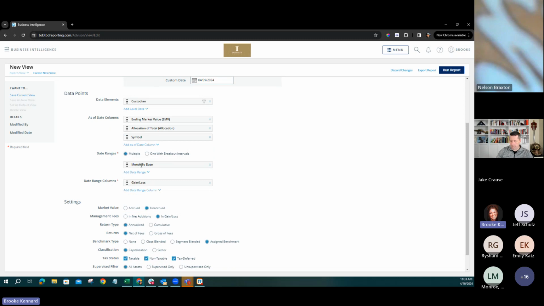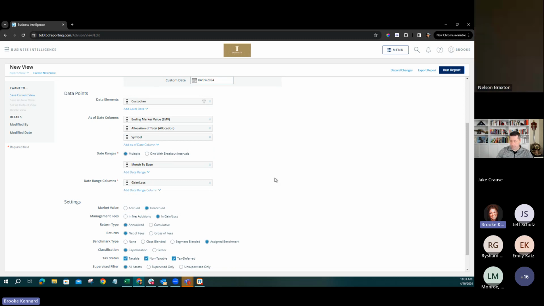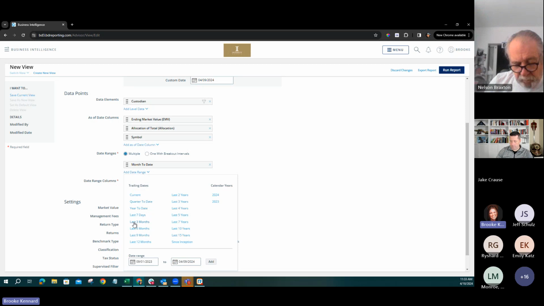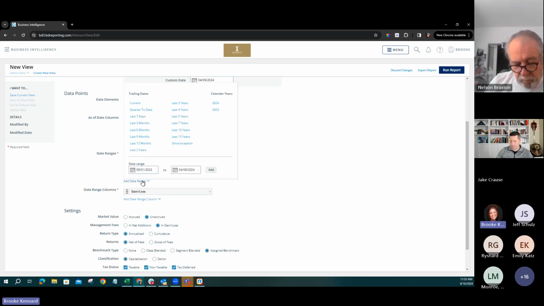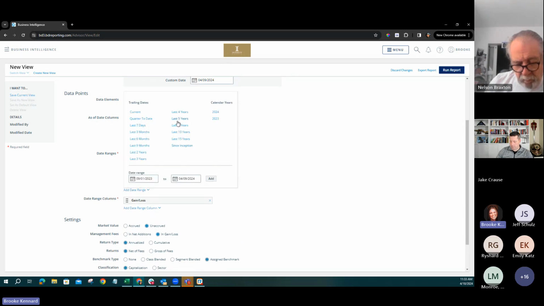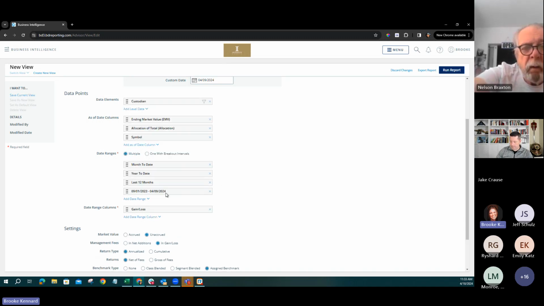And then you have your date ranges. So in advisor view, this is like looking at the performance card in client view, but you're really looking across your whole book. So you can have as many different date ranges as you want. So maybe I want month to date, maybe I want year to date, last 12, and so forth. So you can make this table as large as you'd like it to be. You can also add in custom date ranges down here. If you just type in a date, you just hit add there and it will add it right here.